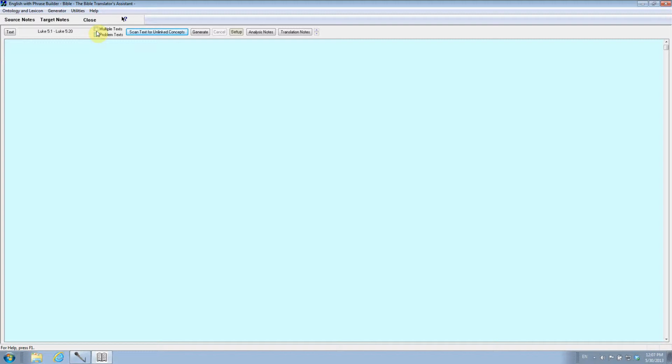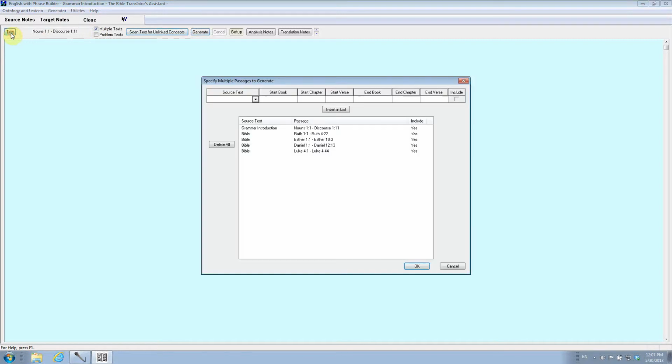I'd like to show you one more thing, and that is when you click multiple texts here, and then click on the text button, you have another dialog, and you can enter multiple texts. For example, we've now done up through Luke chapter 5. I'll show you a shortcut here. If you click on end of chapter, then it'll go to the end of the chapter. So copy this chapter 5, and then click on the end. If you click on this column here, it'll go to the end of the book. So Luke 24 through 50.